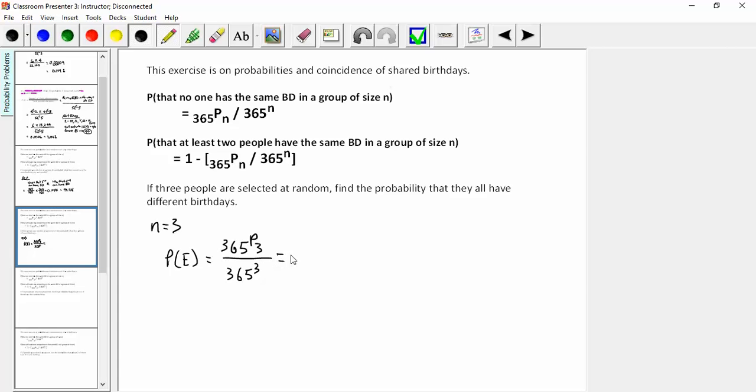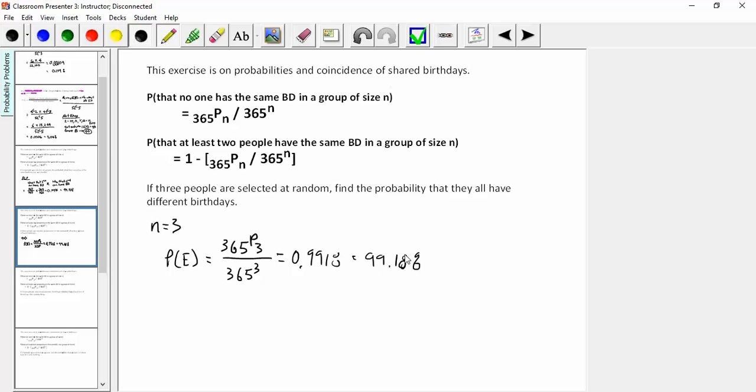And it gave me my probability. I didn't have to write down any intermediate number. If you do, you do, but some of these numbers get very monstrous, especially the one we're going to do after this. Okay, so the probability that we got 3 people, and they all have different birthdays, which means no one has the same birthday, is 0.9918, or 99.18%.